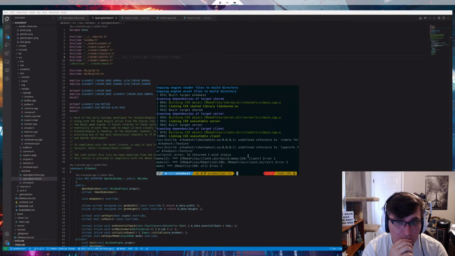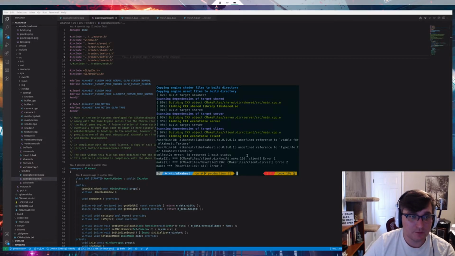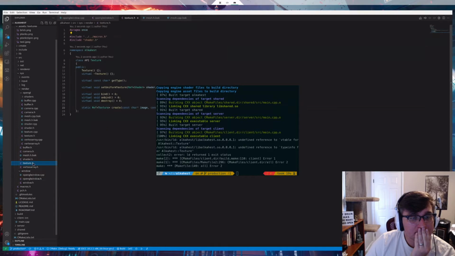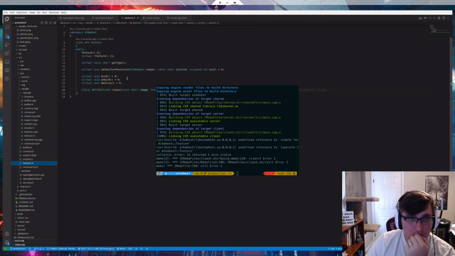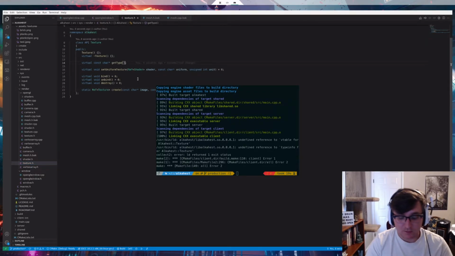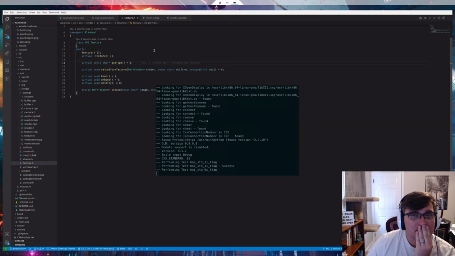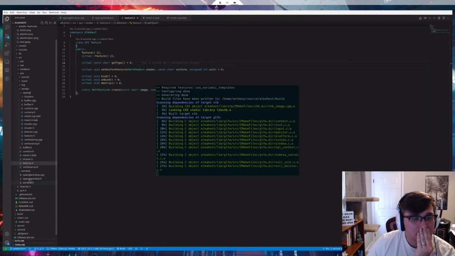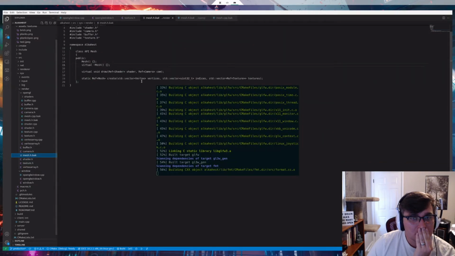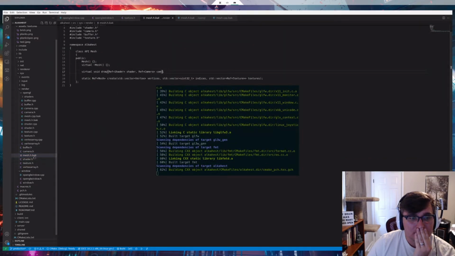Okay, undefined reference to vtable for texture. Oh my god, okay, so that one should... Oh, don't tell me that that's the... That's exactly what the issue is.